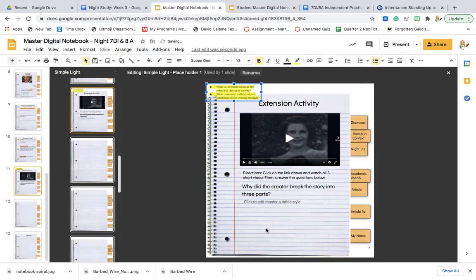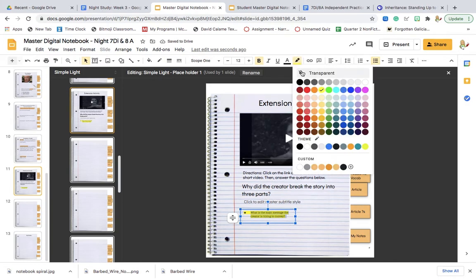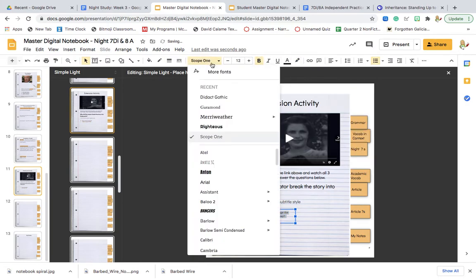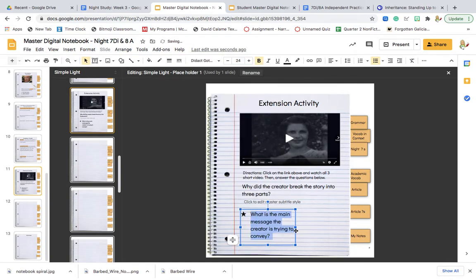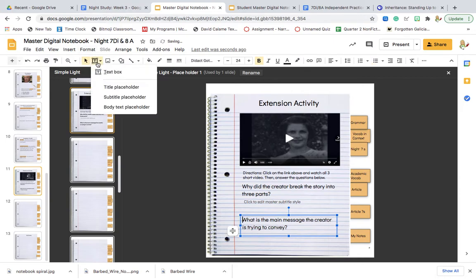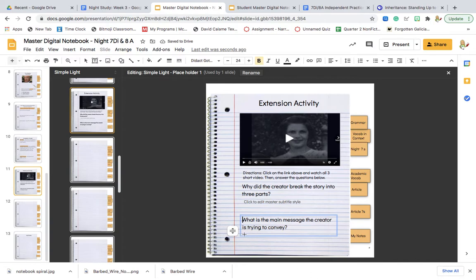I'm going to add one more question here. Get that formatted just right. And then I'll go to the text boxes again and add a subtitle placeholder.